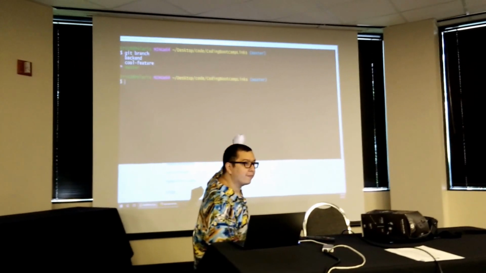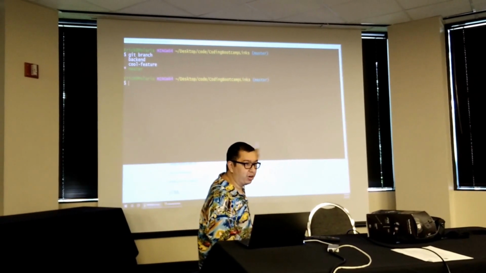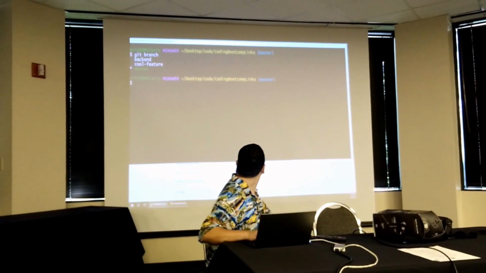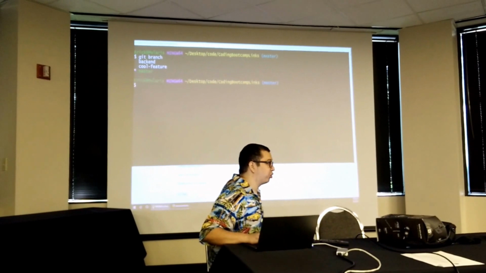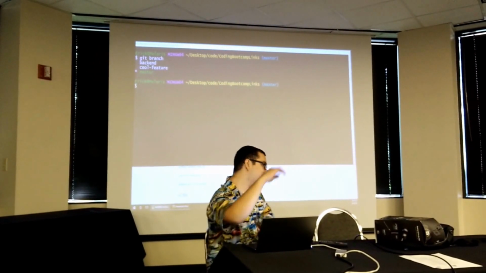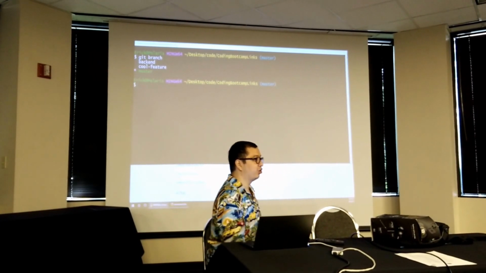But that is just for not Windows people, right? No, this is Git. So this is on any machine that you're on, Windows, Linux, or Mac. Okay? So that's how we see what branch we're working on if we can't see it on the terminal. The next thing that you want to know is how you can create your own branch.